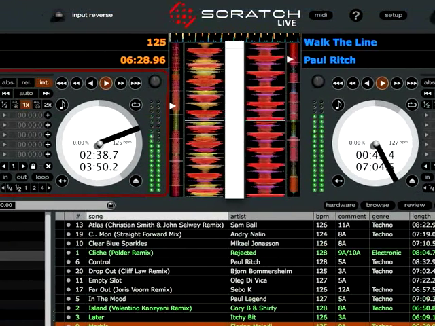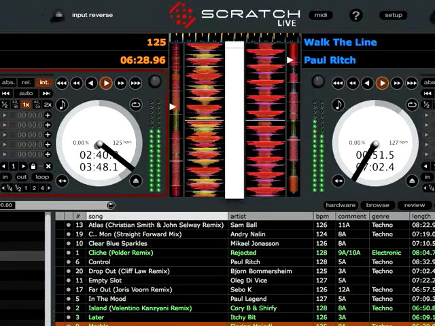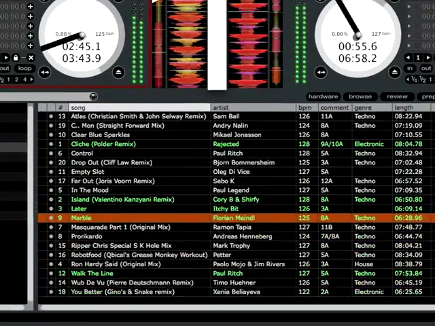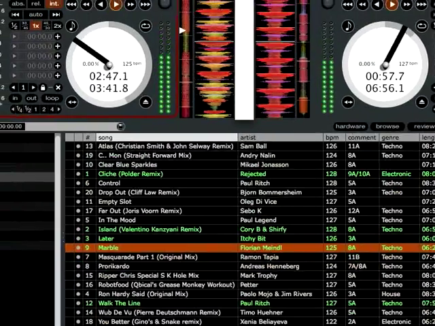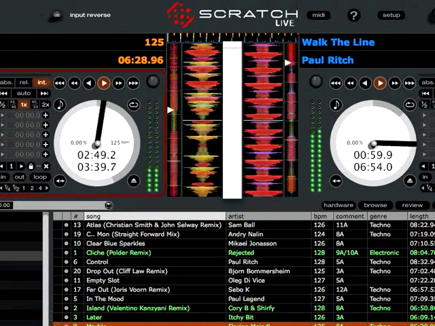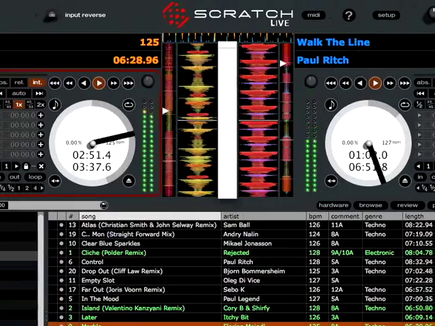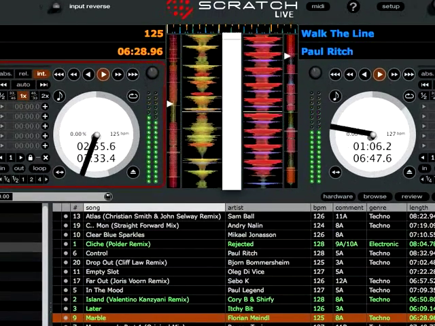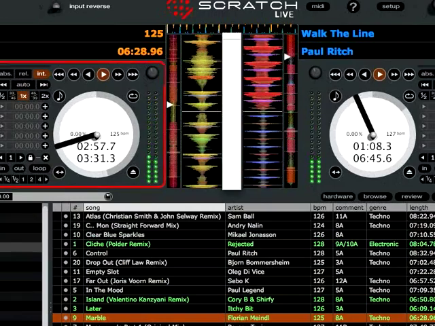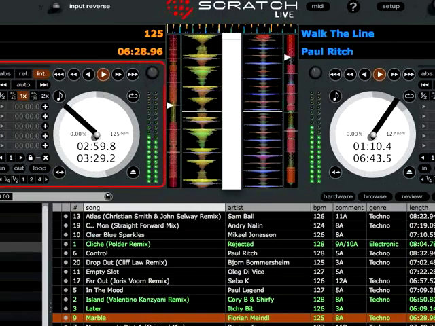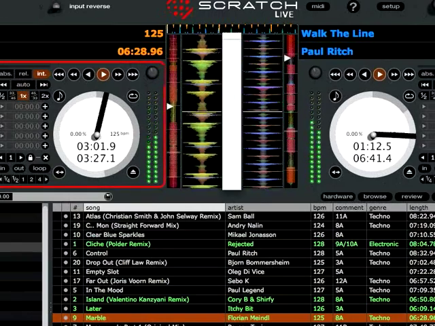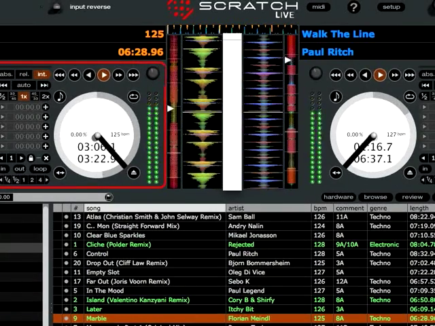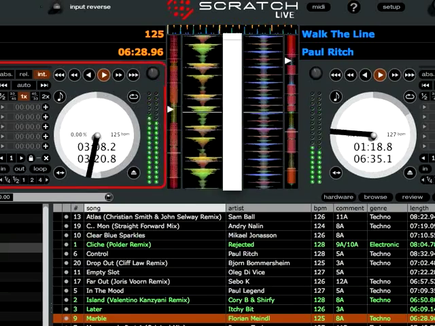A little simple trick to hide the waveform in ScratchLIVE without actually zooming in like I showed in my other video, going like that down here in the track listing area. So there you go. Just use the Stickies program on the Mac to cover up the waveforms in ScratchLIVE. I'm sure there's probably some type of PC equivalent program for virtual post-it sticky notes, so I'm sure there's something out there for your PC users, but if you're on a Mac, you already got it built in your applications folder.